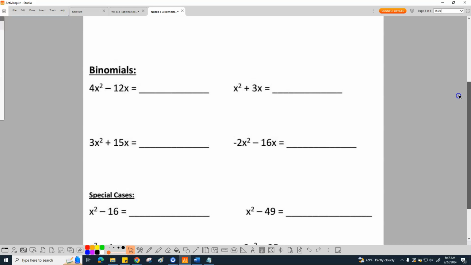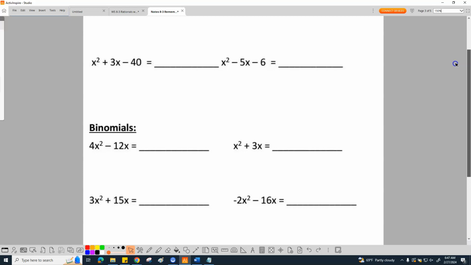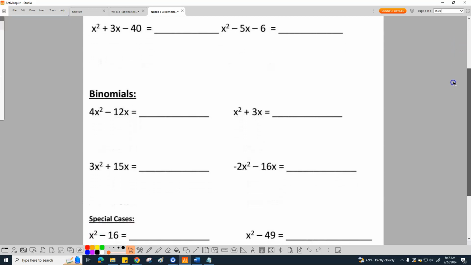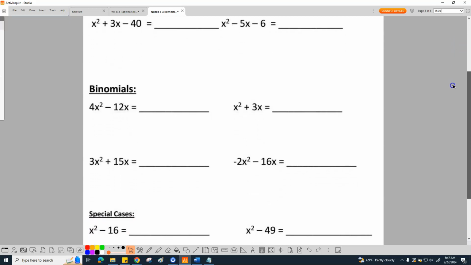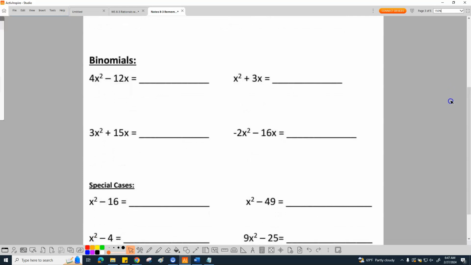Factoring is that whole thing that we've been doing quite a bit, actually, where we essentially can just take out an x, take out a number, etc., and then you can basically factor. So I want to start with the binomials cases. Sometimes you're going to end up with a 4x squared minus 12x, and you won't have a number at the end of that. So I'm going to just give you an example.